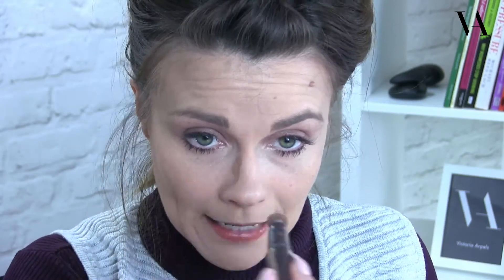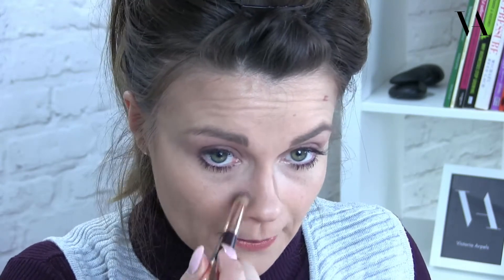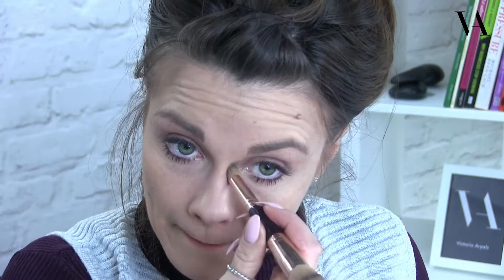If I turn my head you can see all I've done is bring in those cheekbones. I also want to show you how you can use it on the side of the nose — I don't tend to use it on my nose much but I'll show you. You just run it down just the outer part, and what this does is slim down the nose very slightly before you highlight it. Even if you're not very confident with makeup, you can still use this product — as you can see, it blends in so easily.